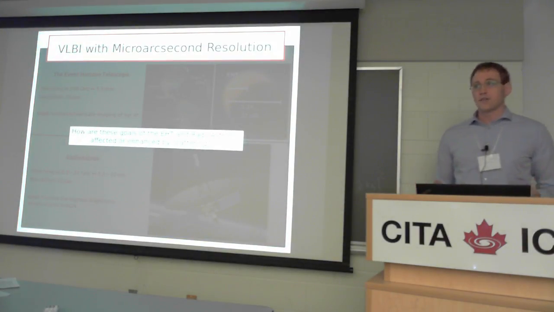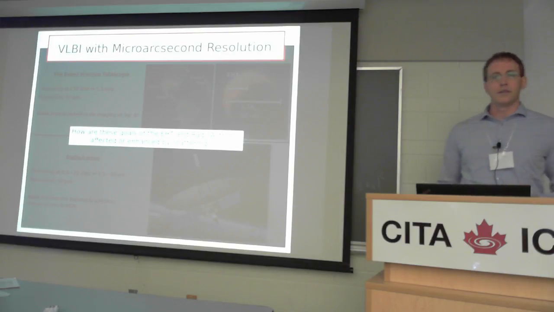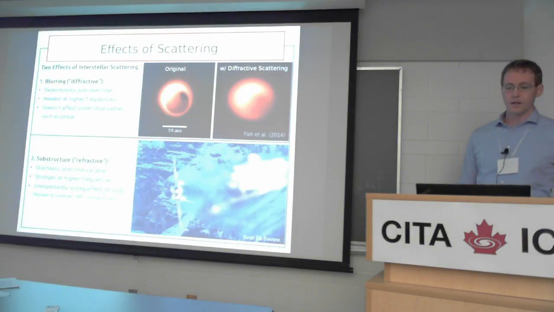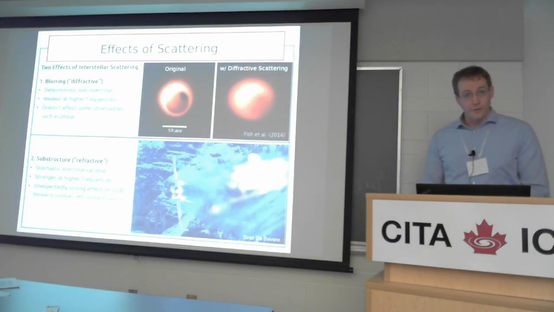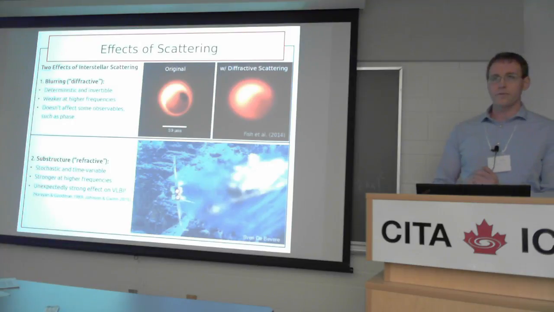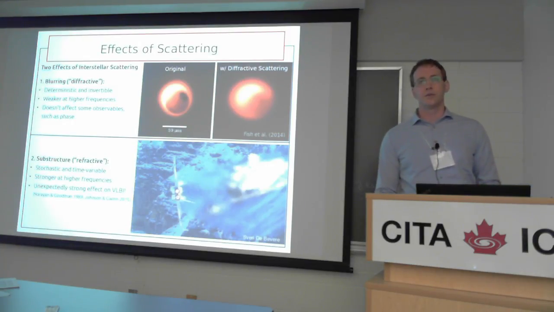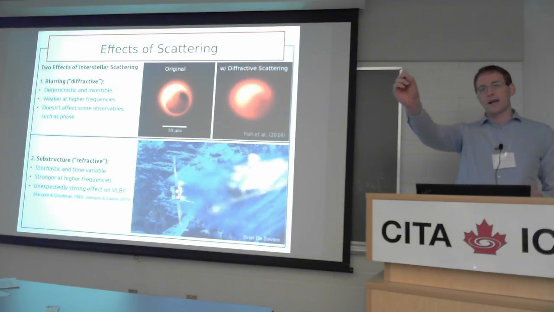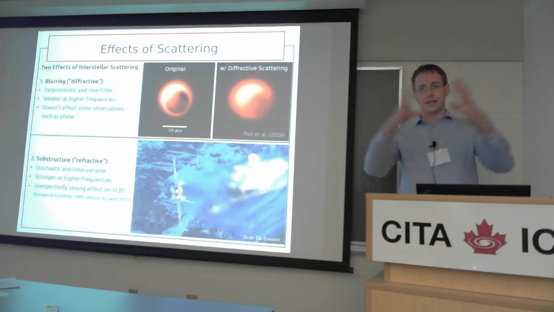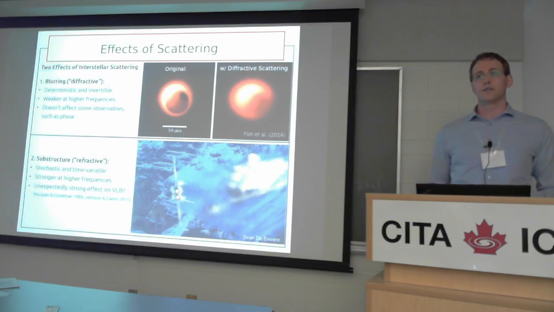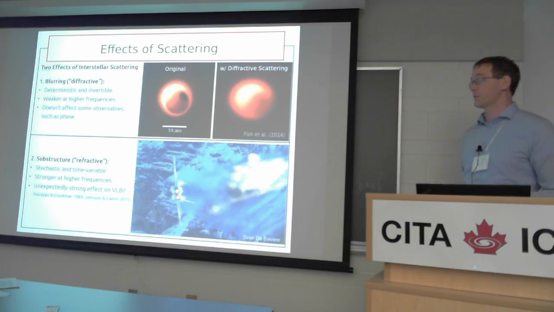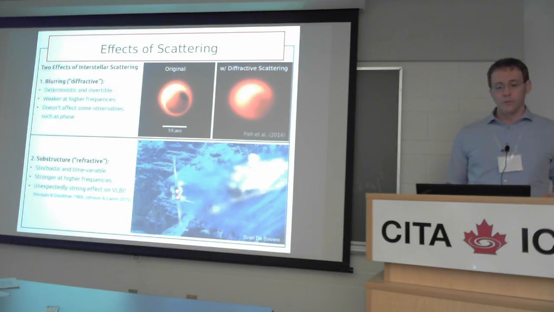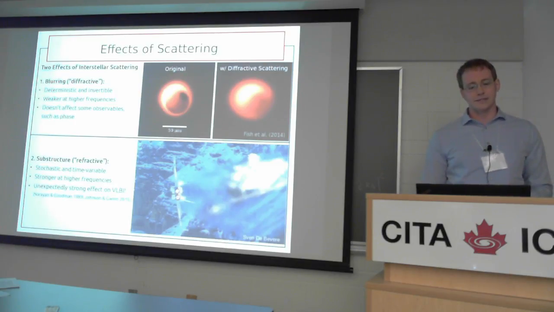So the main question in my talk is basically, how are these goals of the EHT and RadioAstron affected by scattering? It turns out there are two effects of scattering. One effect is very well known in the AGN community, and that's that scattering blurs out your images. So if you have some compact AGN and you observe at long wavelengths, you'll see that you can maybe resolve it. You see a large size, and that's just caused by the scattering. So this is a deterministic effect. It's invertible, and it gets weaker as you go to higher frequencies.